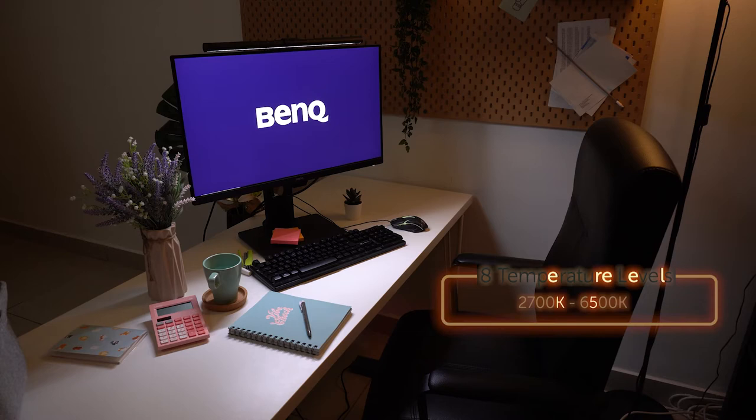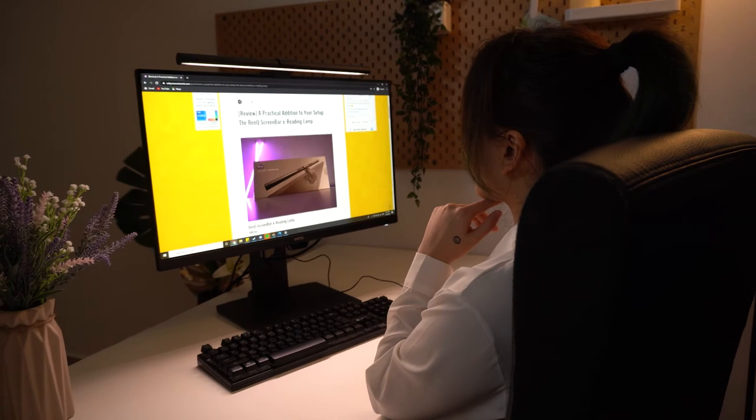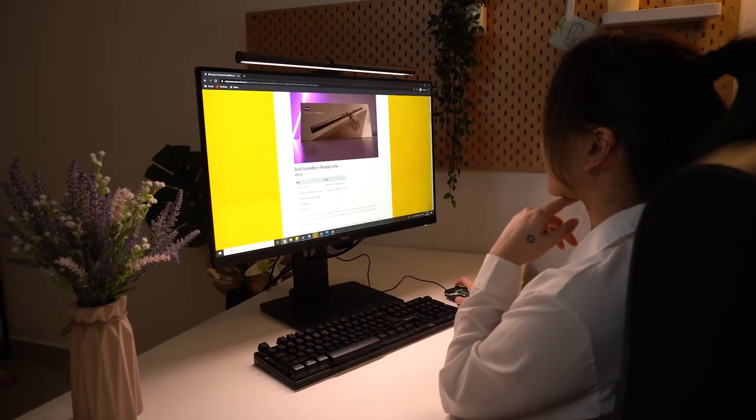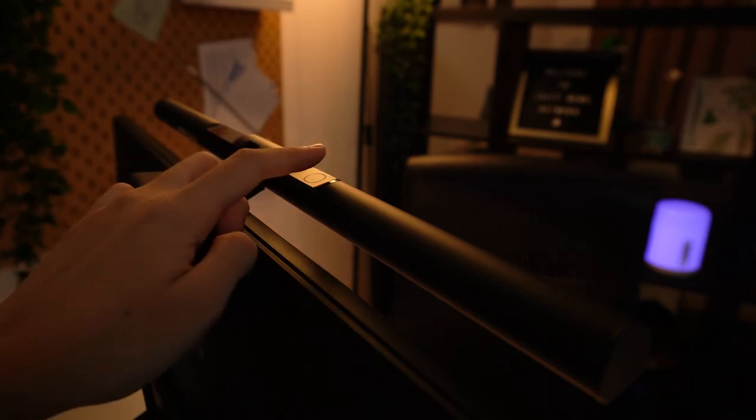Now, the BenQ ScreenBar doesn't just have 14 levels of brightness to choose from. It also has 8 temperature levels ranging from 2700 Kelvin to 6500 Kelvin. So, you can choose from warm and cool light depending on the time of the day. Research has shown that warm lighting at night is less strenuous on your eyes and helps you fall asleep more easily afterwards. You can control the brightness and temperature with the first 2 buttons located on top of the ScreenBar.